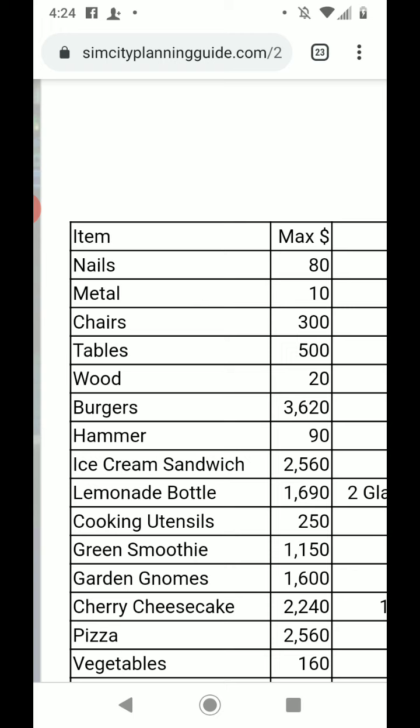Then the real big thing is the barn, because every single item in the fast food store requires an item from the barn. So if you were to make a burger, you would have to make feed, you would have to make beef, you would have to make cream, you would have to make flour. Okay, so just to make one burger, you got to make a beef, two flour, a cream, a bread roll.